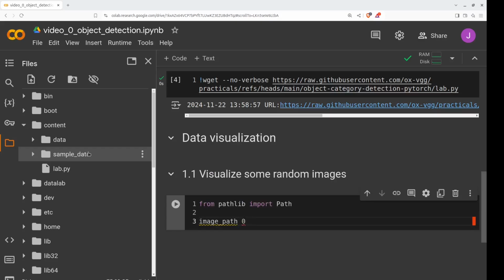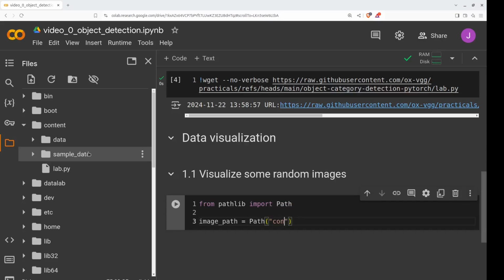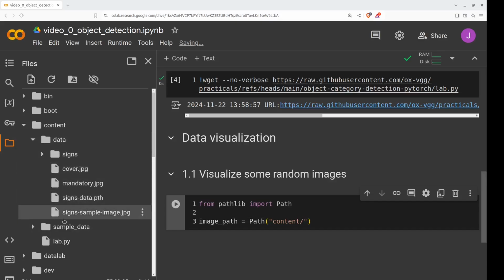And now we want to define a mother path, and we're going to state it's going to be content, and what else? Well, we are in content and we want data. So remember, all the key information is stored in the mother folder called data.